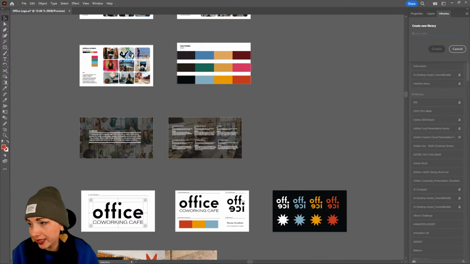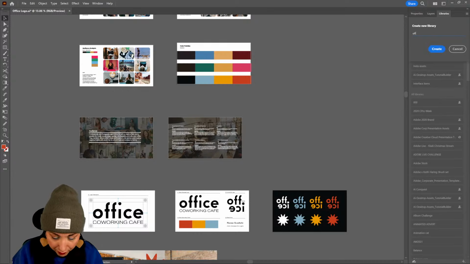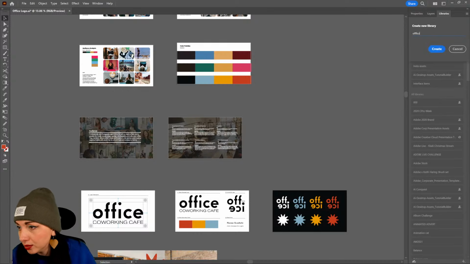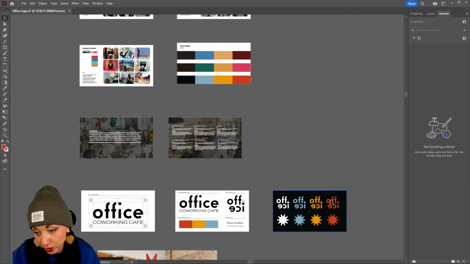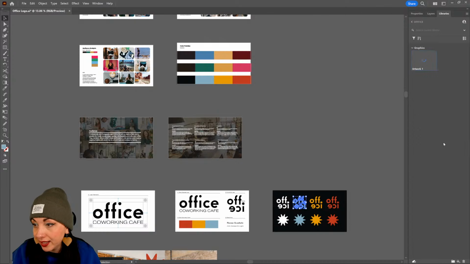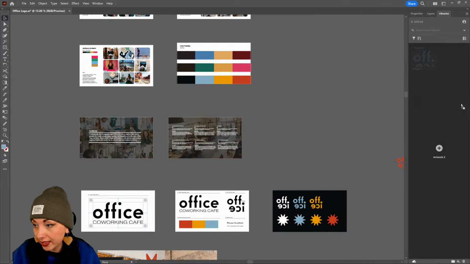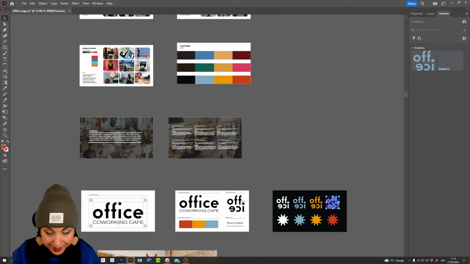I'm going to go ahead and create a new library. I'm going to call it Office. Oops, definitely cannot spell when I'm going fast. And I can simply drop this version of the logo, or any version of the logo, in fact, inside my Creative Cloud library. And hopefully it will update real quick, and we'll be able to find it right away inside Photoshop.